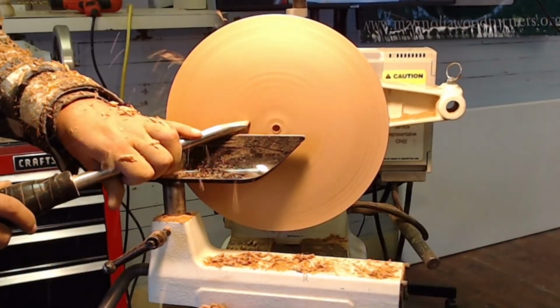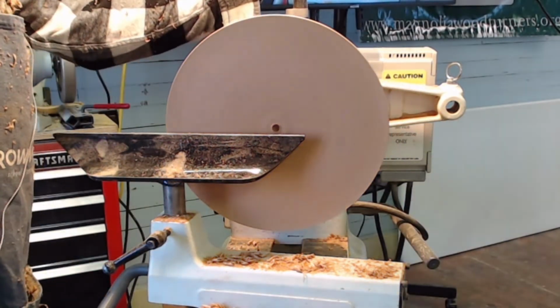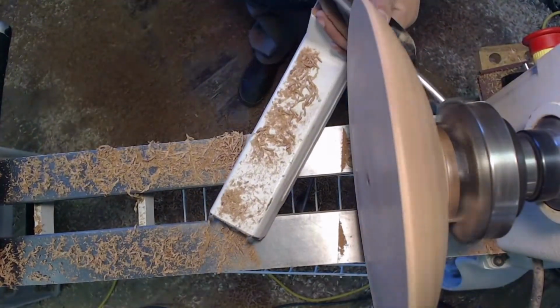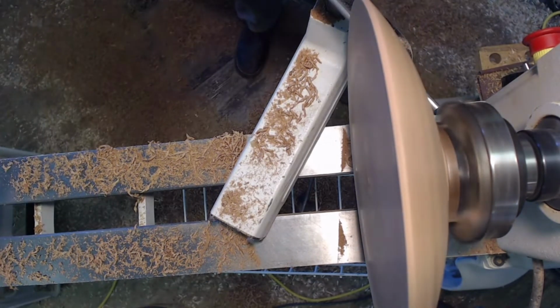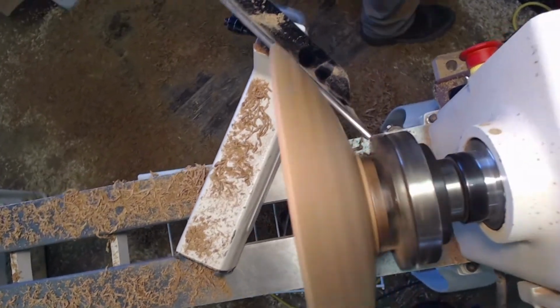Okay. So now we'll take a look at doing some shear scraping on the exterior. Come back here. We're going to be on that side, on the back side. Okay. And this wouldn't hurt to do a quick little sharpen.